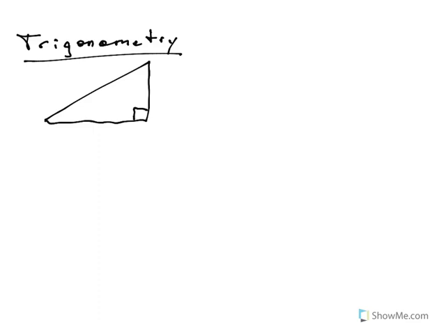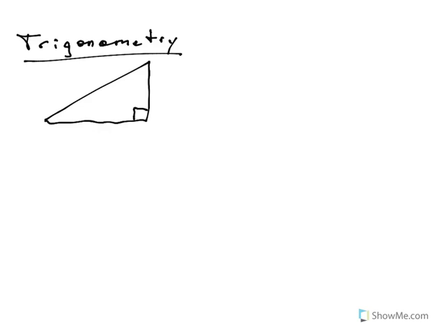And what's nice, and what we're going to use in physics, is the amount of trigonometry necessary to deal with right triangles only. We don't care about all the other ones. And that's good because there's a lot of shortcuts, and the rules of right triangles is easier than the general rule. General triangles, you need things like the law of sines and the law of cosines, maybe double angle formula, half angle formula, all sorts of fancy stuff. None of that we're going to use. We're using the basics because the basics can solve right angles. So what are the basics?